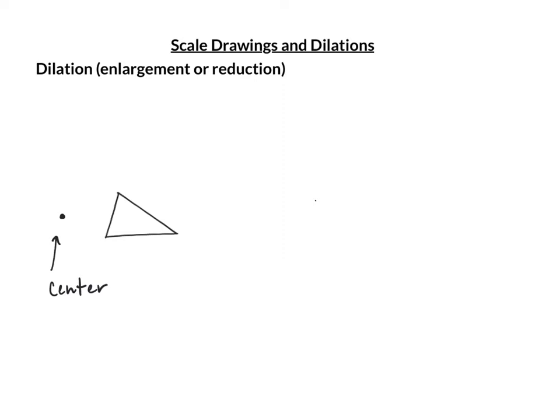And the process is measure the distance from the center to a point on your figure, and then take the scale factor, which I'm going to use a scale factor of 3 to 1. I just chose that. It will depend on what you're doing. And all I do is multiply that length by, in this case, 3. 3 times 20 is 60. And I go that distance from the center of the dilation to my new point. If this is point A, we sometimes call this point A prime, meaning the new location for A.